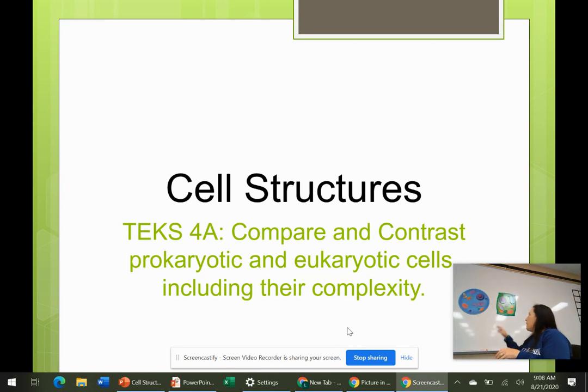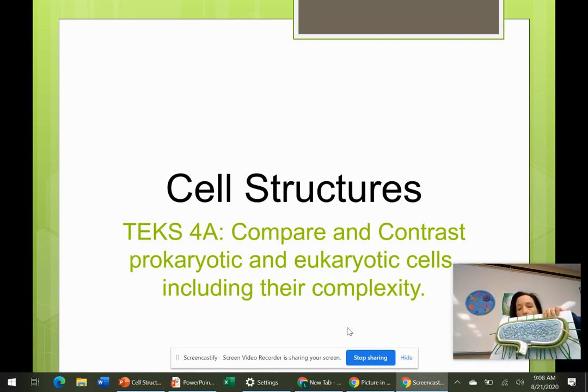Behind me, I put them up here, and I don't know how much I'll reference them. I also have a really old, probably from the 1970s, prokaryotic cell model. I have some smaller cells that I'm going to show you. I wish you were in my class because we could talk about it a little bit better, but we're going to do our best. All right, so let's get started.